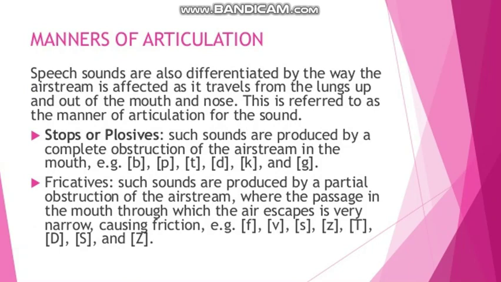Plosive means something like explosive. Such sounds are produced by a complete obstruction of the airstream in the mouth. For example, b. So b is short and it stops there. You don't have any continuous sound, and then p and t and d and g. Okay, so that's the manner of articulation: stop and plosive.